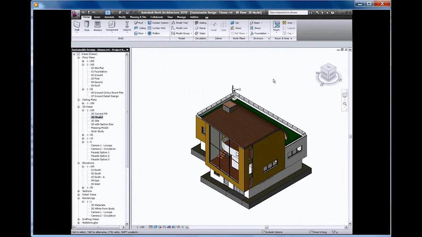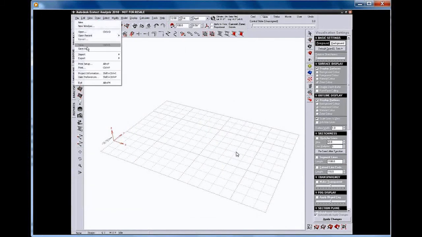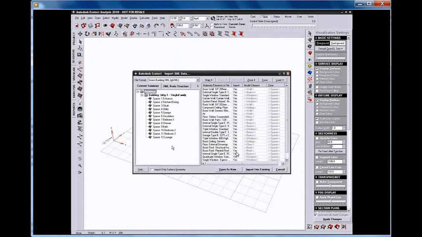Back into Ecotect. Import the GBXML file. So here's an indication of where in Revit we didn't define the element name correctly, and we've got guesses for some of these elements within Ecotect.